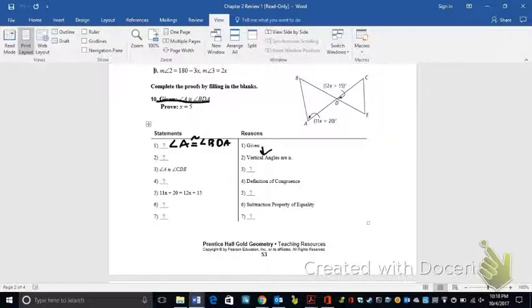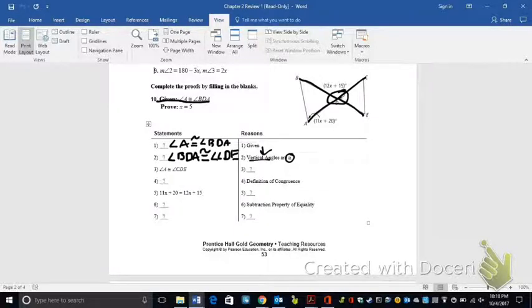So let's look over at our diagram. We see the only pair of vertical angles there, BDA and CDE. Since the justification is that vertical angles are congruent, we can assume that the statement is that the two angles we're setting congruent to each other are vertical angles. Since they're the only vertical angles we have, we can go BDA is congruent to CDE.